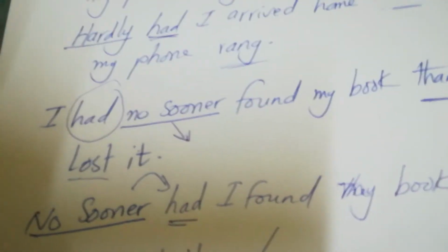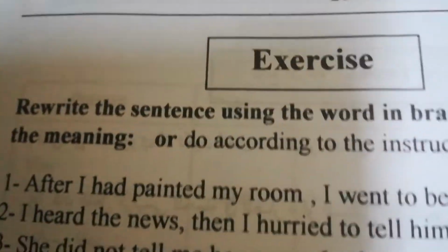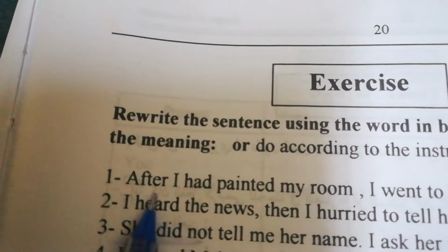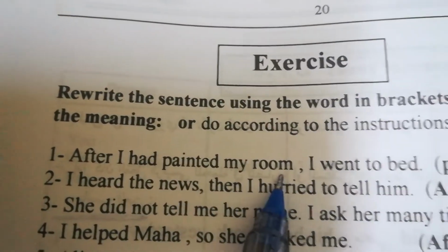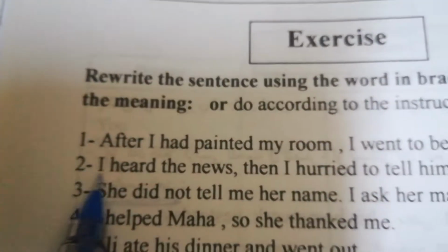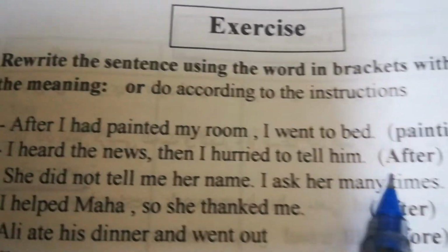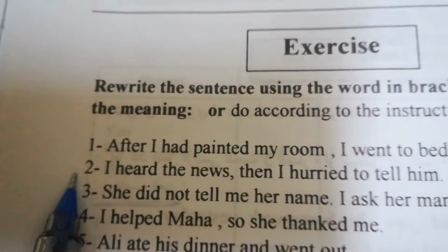And also I told you how to use after, before, when, by the time, until, and so on. So I have some questions here in my book of grammar. For example, I will answer some questions. After I had painted my room, I went to bed. Use painting. Okay, number 2. I will give you these questions as homework, and I will try to answer some of them with you.